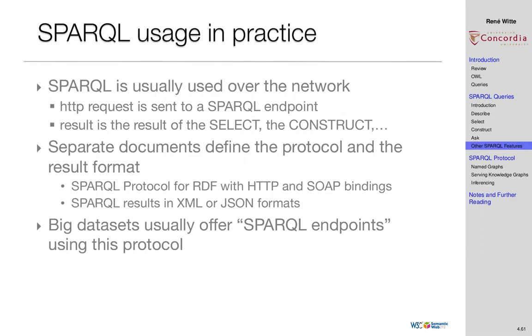So in practice, you need some way to query a knowledge graph. And you'll see that this is typically done using a network query. And this is actually what we'll come to in the next part of the lecture, the SPARQL protocol. So you'll send a query using an HTTP request, and then you'll get the result back from a server. And when you run this query, you can specify, just like with a web server, what kind of response format you want to have. For example, you want the results in N-Triples, RDF/XML, and so on.